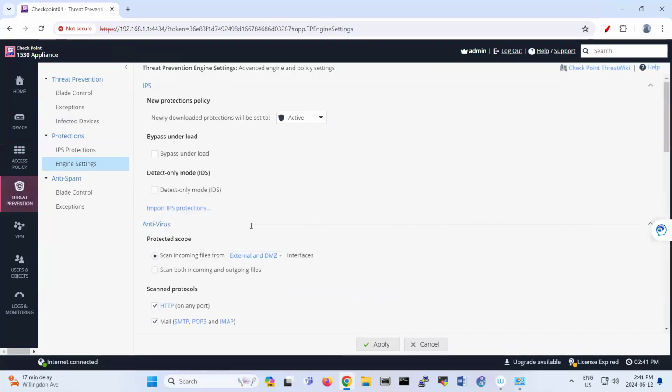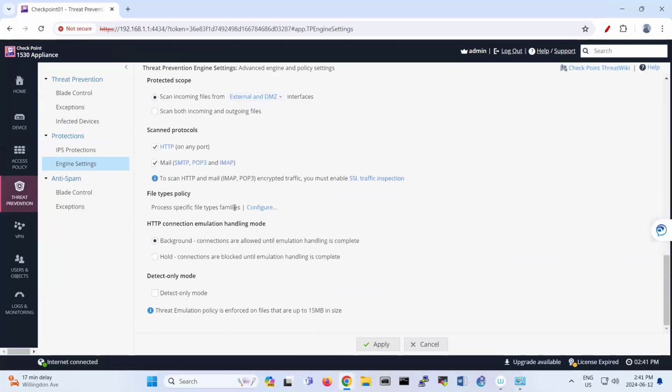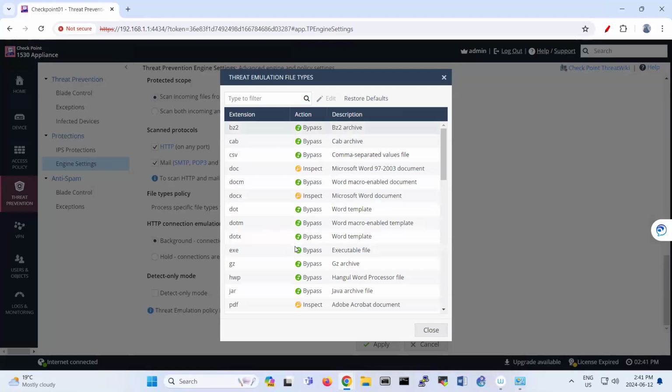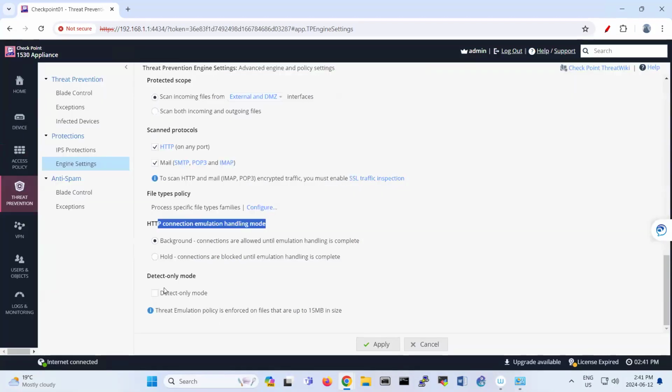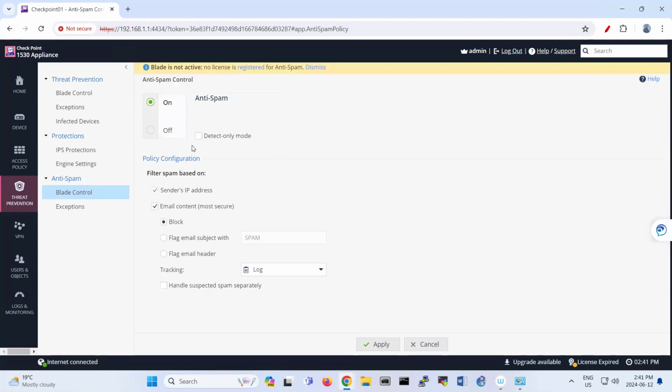So we were here. We also have file type policies, so you can configure it here. Then HTTP connection emulation handling mode, so it can be on background or on hold. We have the option of detect only for this option as well. And then we have anti-spam mode, so you can enable it or disable.